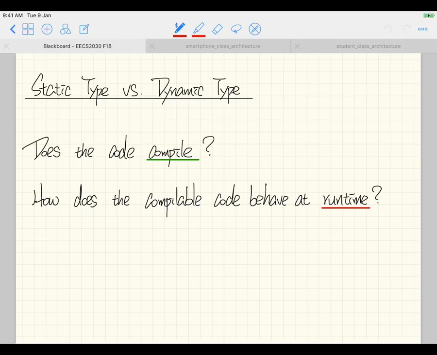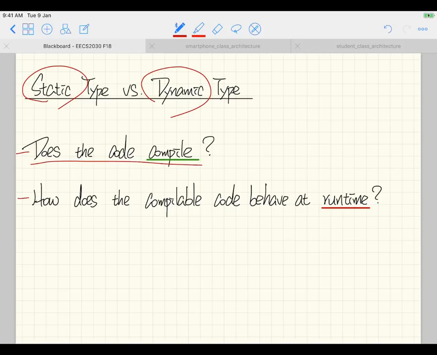So far we talked about two kinds of types. We talk about static type, and also we talk about dynamic type. So these are the two possible kinds of questions I might ask you later. Now, if I simply give you a fragment of code or line of code and ask you if the line should compile or not.